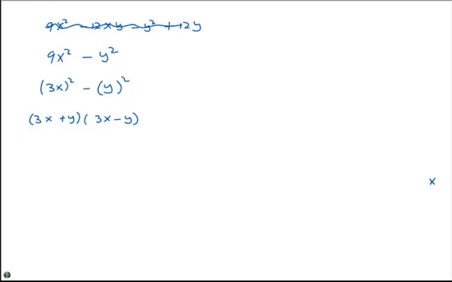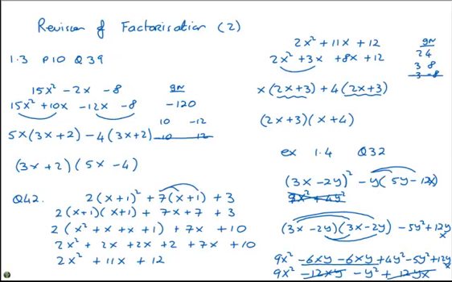I'll tell you why I thought that there was something up with the question, just so that you'll know. When I got to this line here, I saw the 9x squared and I saw the 12y. And I thought to myself, that would work nicely as the difference of two squares. And I saw the minus 12xy, and then at the time this was a 12y, and I also saw the minus 12 and a plus 12, and I thought to myself, if there was an x in there, they would cancel very nicely and the question would finish tidily. Don't forget, the questions are often designed to finish nicely for you. So be alert to that kind of thing.